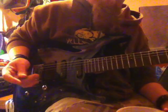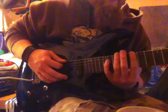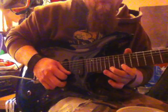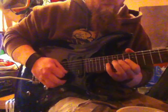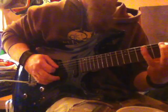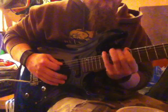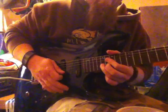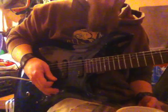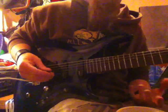Now, if you're not into theory, you might know this, but the E Mixolydian scale, which is like this, it's actually the same notes as the A major scale. Okay, it's just starting in a different position. Now, for a blues type track like this, there's certain notes of this that I would leave out, just because they kind of don't really sound particularly bluesy.